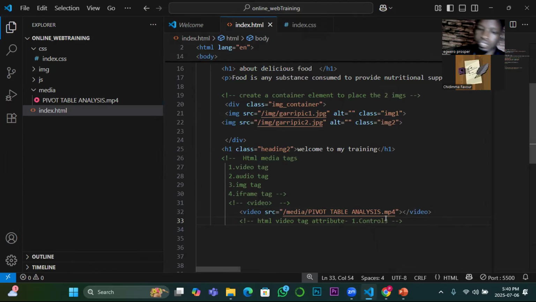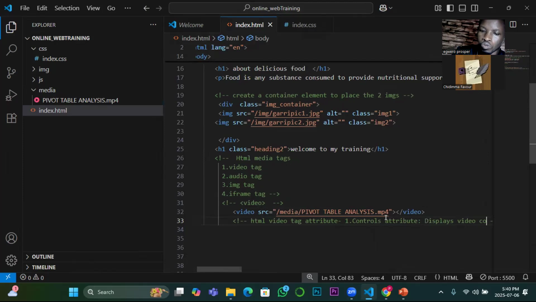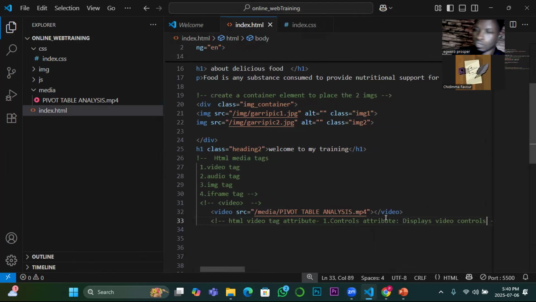So this is an attribute. This is the one I am defining now. This one displays video controls. That is the function of controls as an attribute, which is to be added to the source that came with it by default.